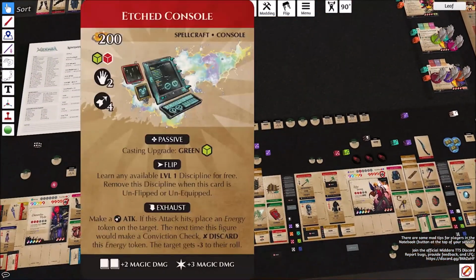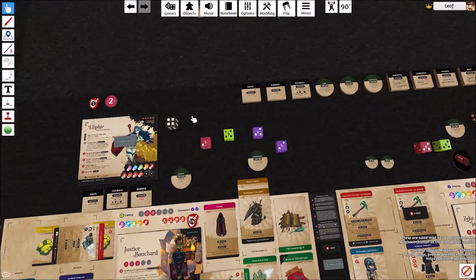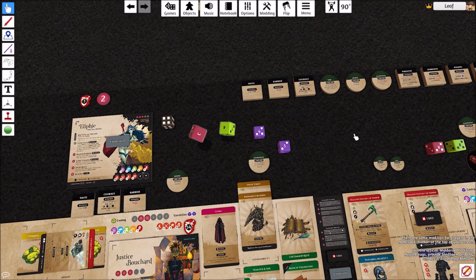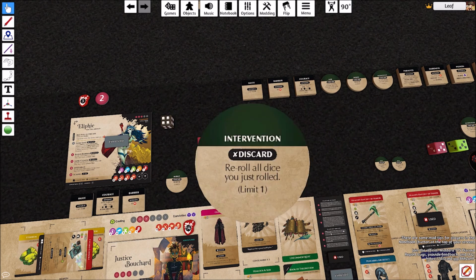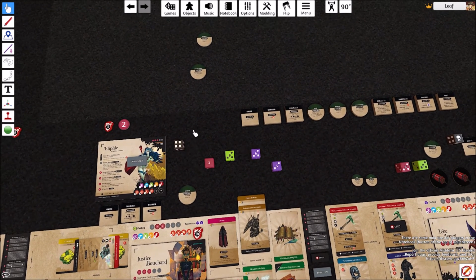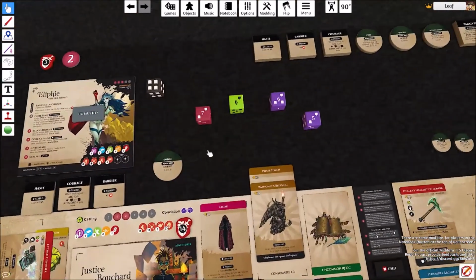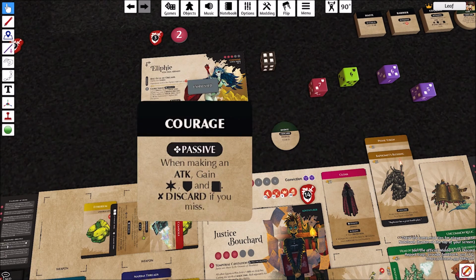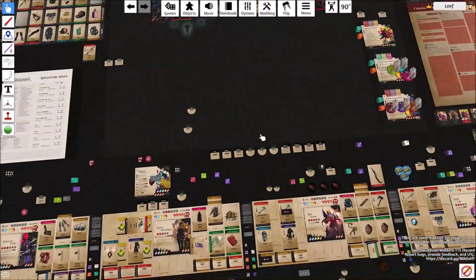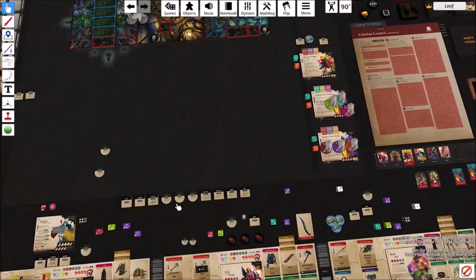I'm going to go ahead and do Etch Console. I'm actually going to go ahead and target purple. Okay. It's an 11, which will be a miss. I'm going to go ahead and use intervention to reroll. 13's a hit. Just barely. So it's going to do 2 damage from the books because I get +1 book from the courage, and then the burst will do another 3. So I'll do a total of 5 damage and give it an energy token. Like so.